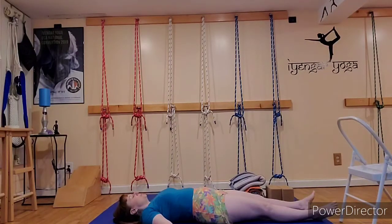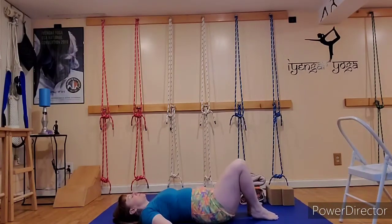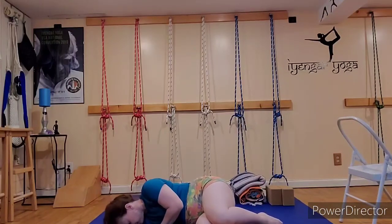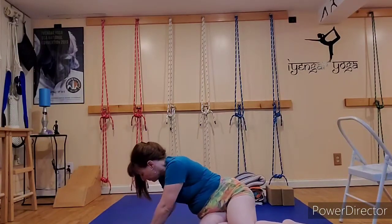Then when you're ready to come up, slowly bend your legs one at a time. Have your feet flat on the floor. And then slowly drape your left arm across your chest and roll all the way over onto your right side. Just remain heavy on your right. On your next exhalation, roll more towards the floor. Press your palms down and slowly lift yourself up into a seated position.